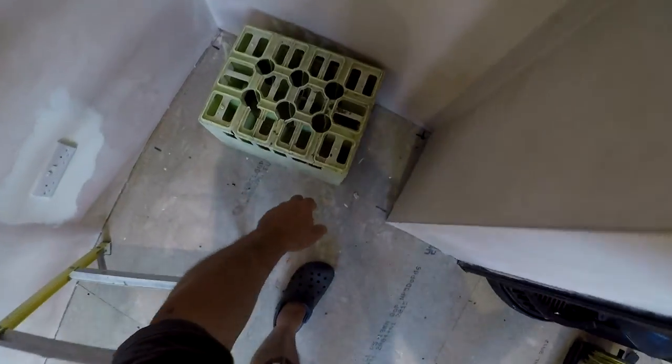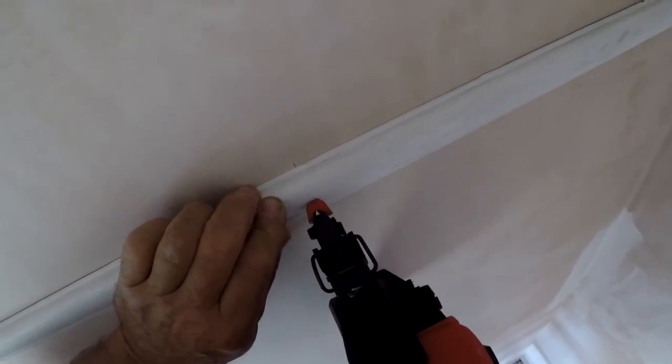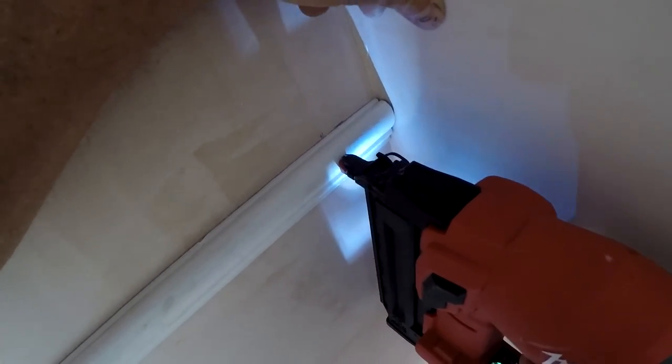You take the dead man away. Get rid of that. And see where we are. Squeeze up there. That's good. It's got a good bite. That's the first one in.